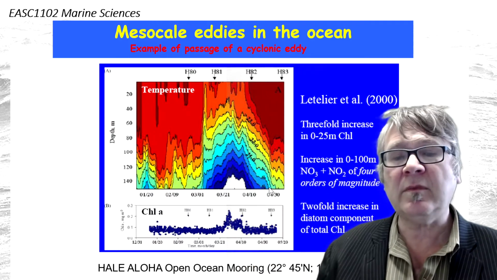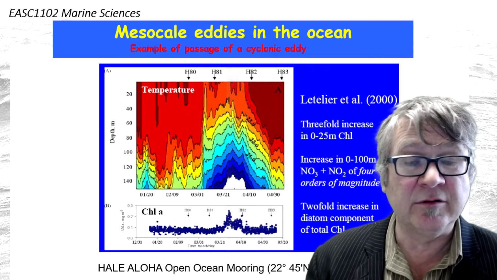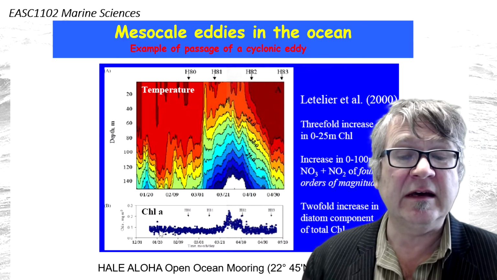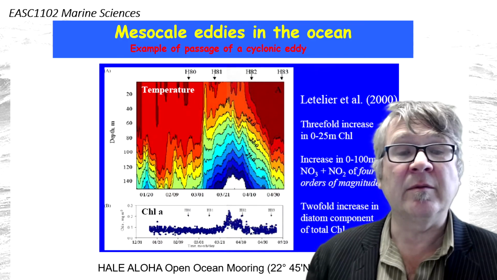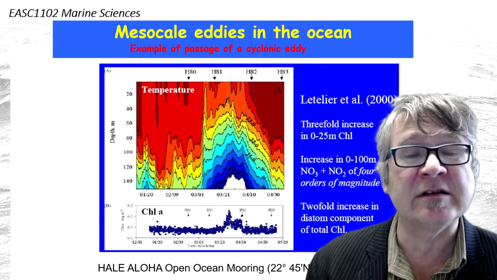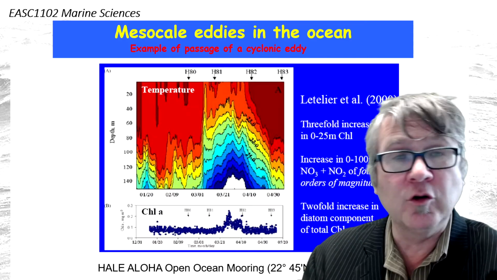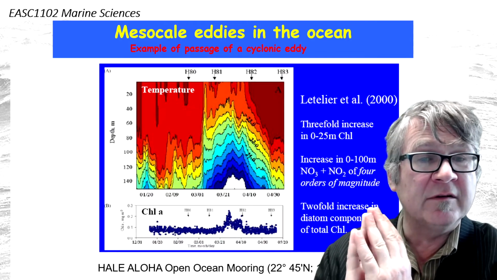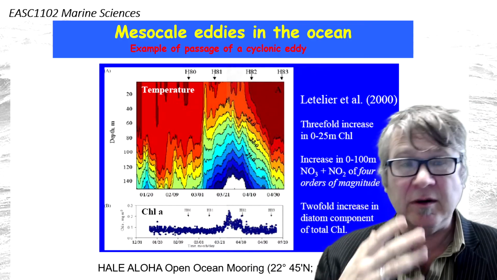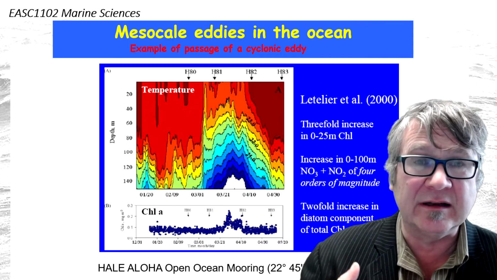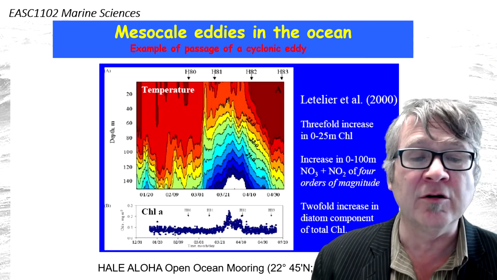And you can look at chlorophyll A signals during that time. You can see that there is an increase in chlorophyll A levels during that time. And this is the signature of the passage of a cyclonic eddy. You just measure it at one location, but if you followed the eddy, you would observe a similar signature all along the pathway of the eddy. So eddies can actually create quite significant subsurface phytoplankton blooms in the ocean.